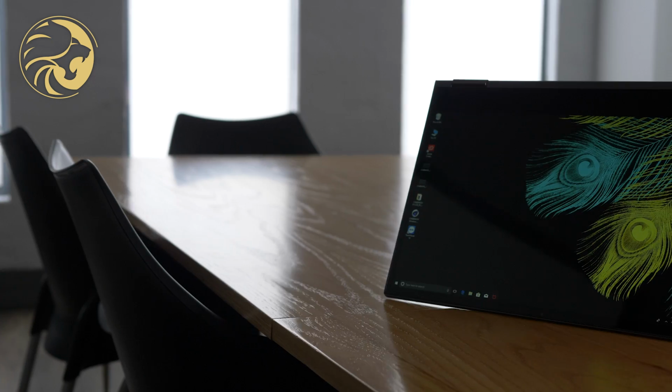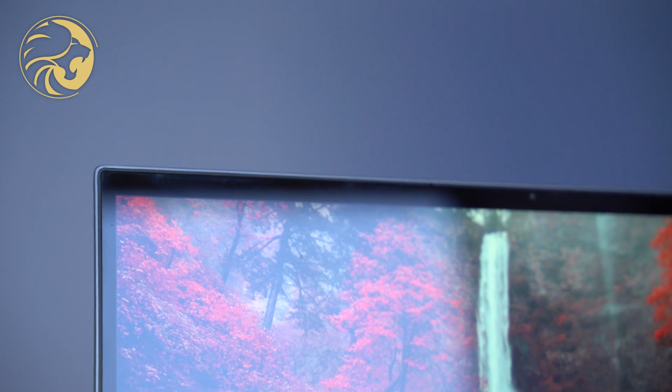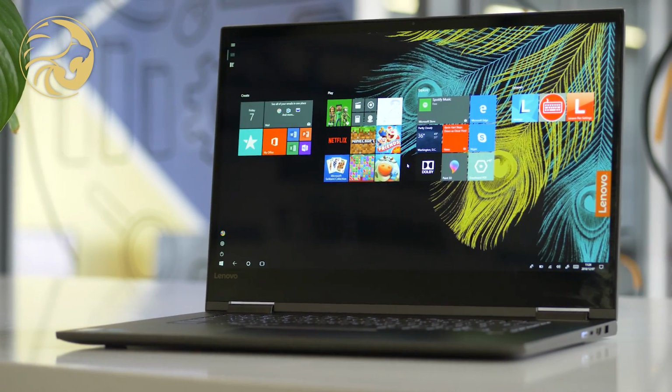Now the screen is another thing of beauty on this laptop. Firstly, it's got tiny bezels, which immediately make the display feel bigger and more immersive. Secondly, it's an IPS 1080p panel, so color accuracy is really on point, and so are viewing angles. And lastly, it's an anti-glare matte display, so at least for using it in indoor environments, it's going to cut out a lot of that light.